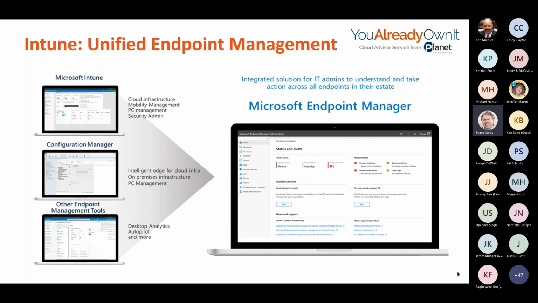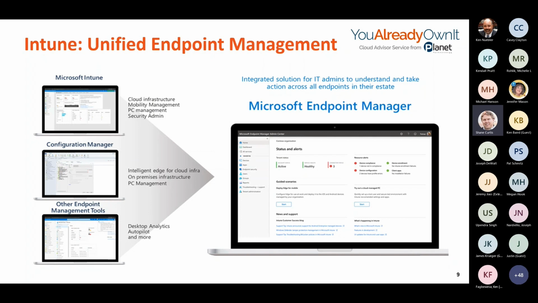From my perspective, I don't see many organizations that ever got to that level, frankly. They did the tenant attach, but they would instinctively always open up the Config Manager console when they wanted to do Config Manager activities, and go up to Microsoft Endpoint Manager when they wanted to do Intune activities. So I don't know if the rebranding went great.